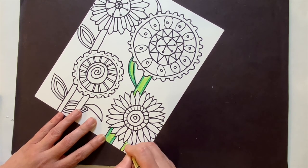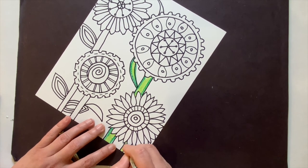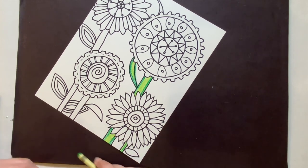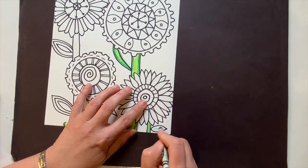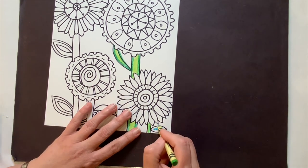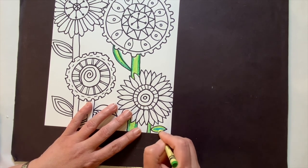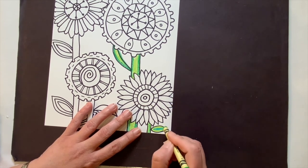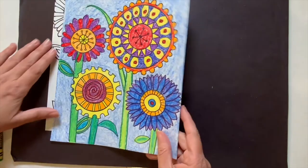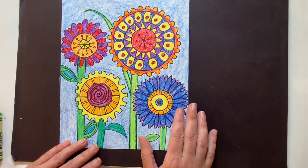I'm going to go ahead and put another color in with that one. I'm going to do a blue green coming right through it. Yeah. So I'll put a little blue green in the center. And I'm going to go ahead and put light green around the outside. So you decide what kind of colors you want to use. Well, let me show you one that I've done. There we go. See how we colored it up?